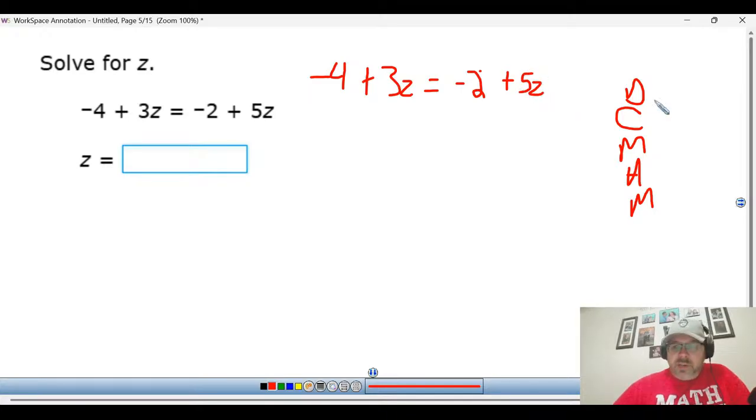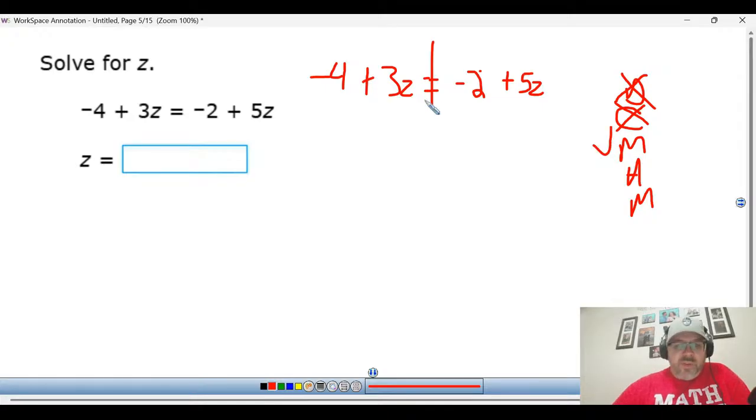So it does mean I do not have to do the distribution step. Now, combining like terms gets a lot of students confused because they think they can just take from here and add it to there. That's not what we're doing. We don't cross that equal sign. Think about that as a barrier you just can't cross. So we're not going to combine like terms, but we do have to move the variable. So we're going to do that.